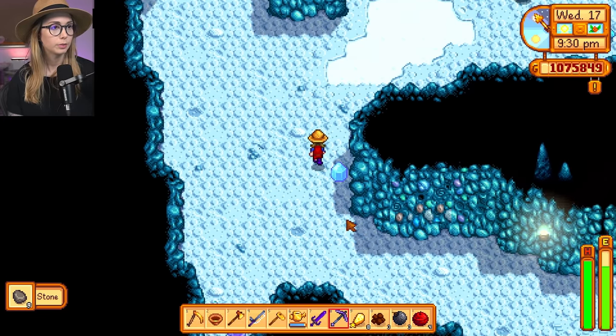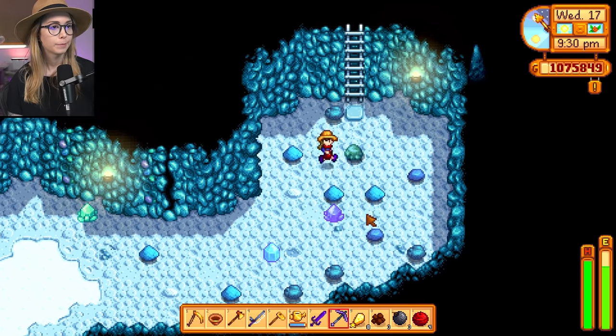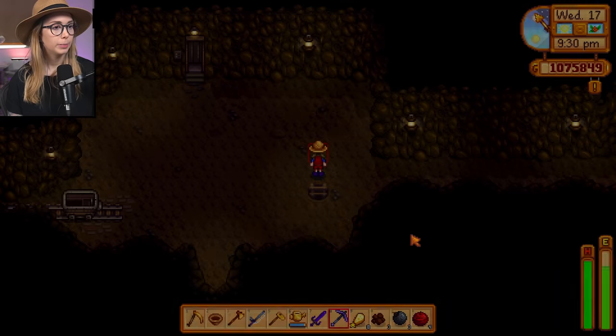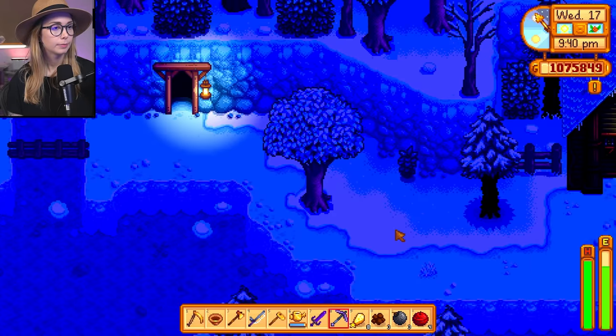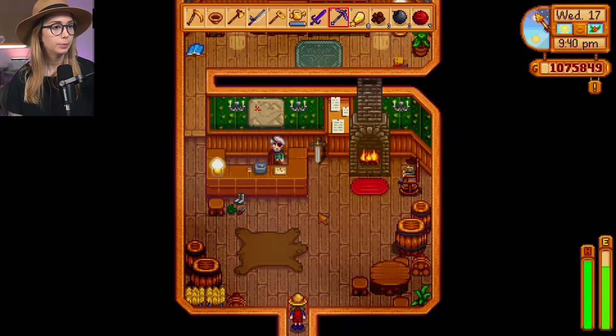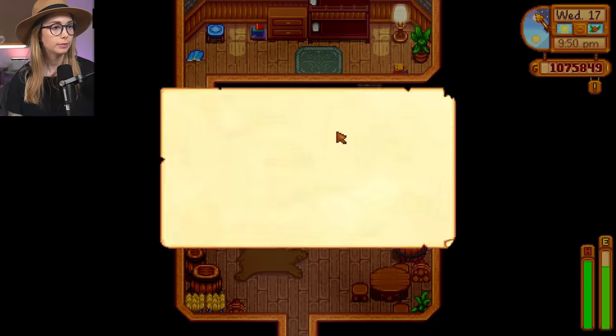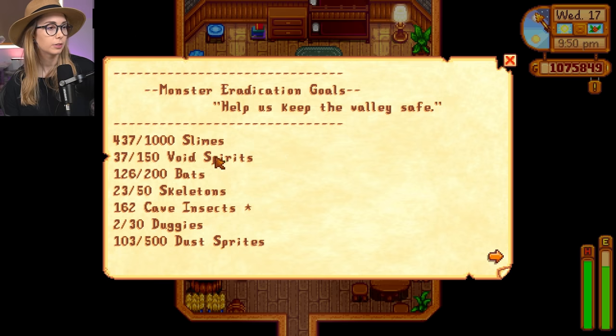Okay, I want to go to the guild. Leave the mine. Hello? I'm here to check my status. I'm not even halfway through the slimes. Jesus Christ. Void spirits, 37. That's also not that much. Bats, 74 to go. Skeletons, halfway.